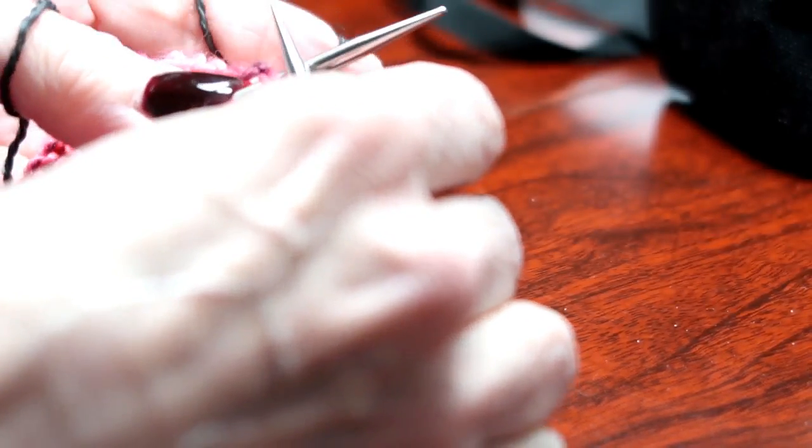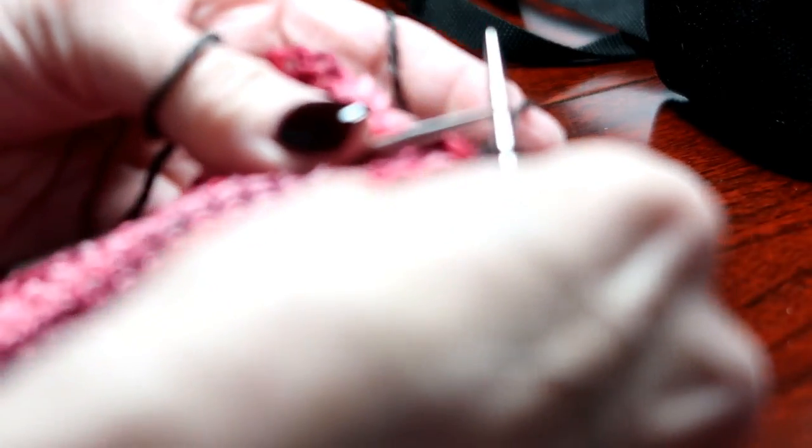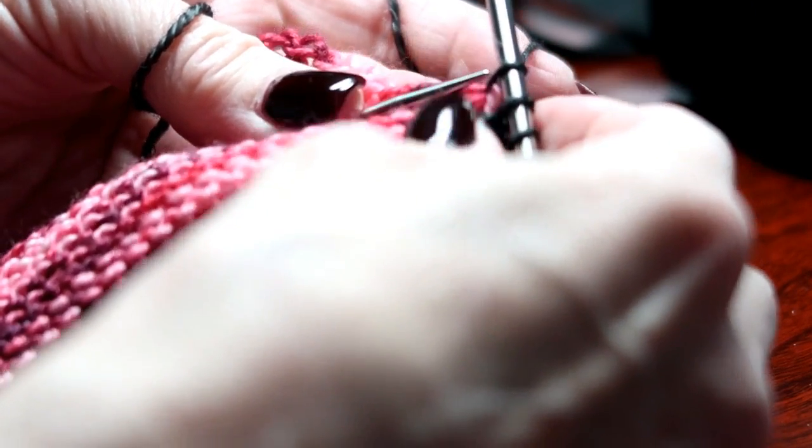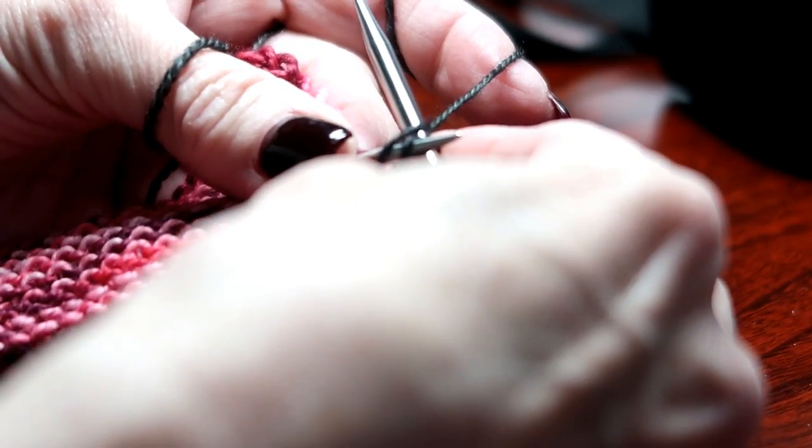Oops. You have that stitch on your left-hand needle. Let's get my hand out of the way here. Right there is your stitch that you picked up. And we're going to knit that stitch. Okay? Now you have those two stitches, the one that you slipped and the one that you picked up and knit. You're going to take your left-hand needle, go into the front of those two stitches so that you can knit them together through the back loop. And you've joined another stitch.